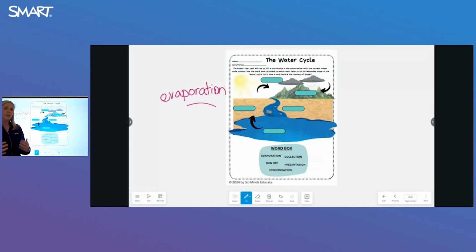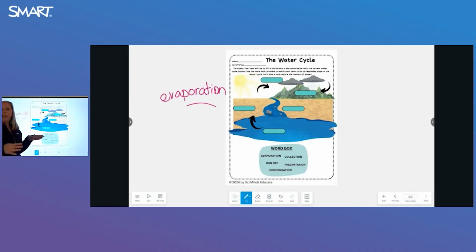You realize really quickly where your students need a little bit more instruction and you pivot. And that's what we do as teachers, we pivot. And so to be able to have tools built within the whiteboard to make that pivoting even easier is going to make this lesson be a lot more interactive.